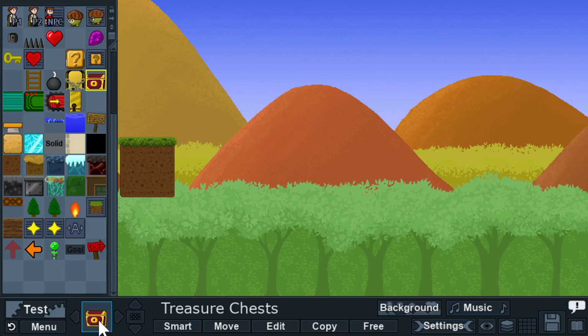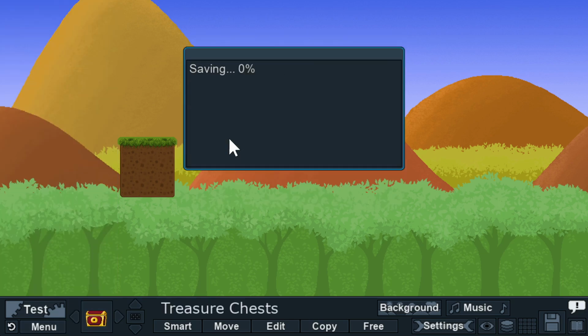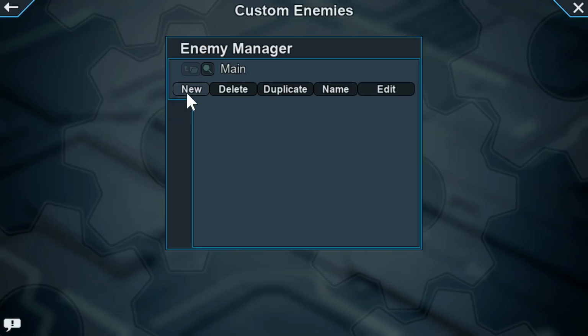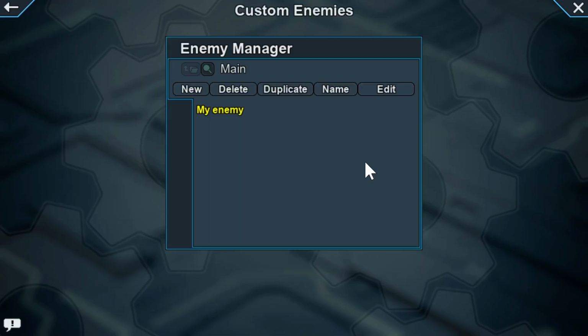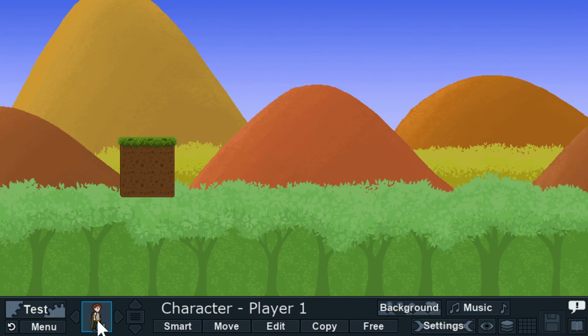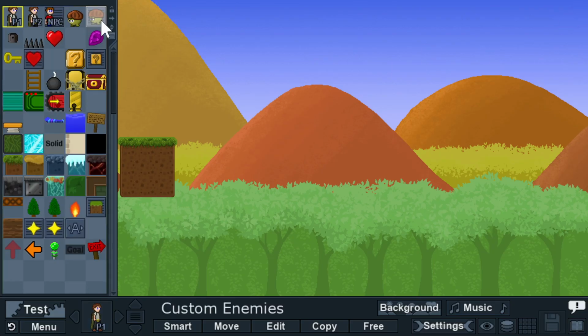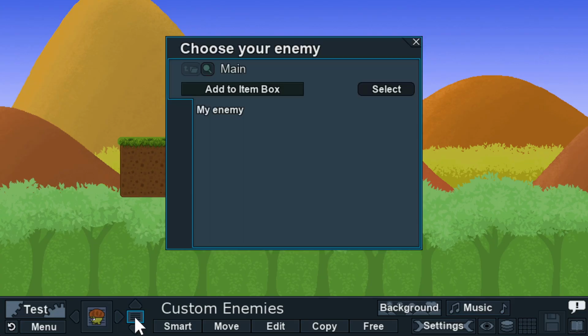Some of these items in your item box are for custom items. So for example, I can go to Game Setup and create a custom enemy. Change the look, the speed, etc. And when I am done, I find that custom enemy by going to this item, and then instead of a tile viewer, I will be able to open the manager for custom enemies, select the enemy I want.